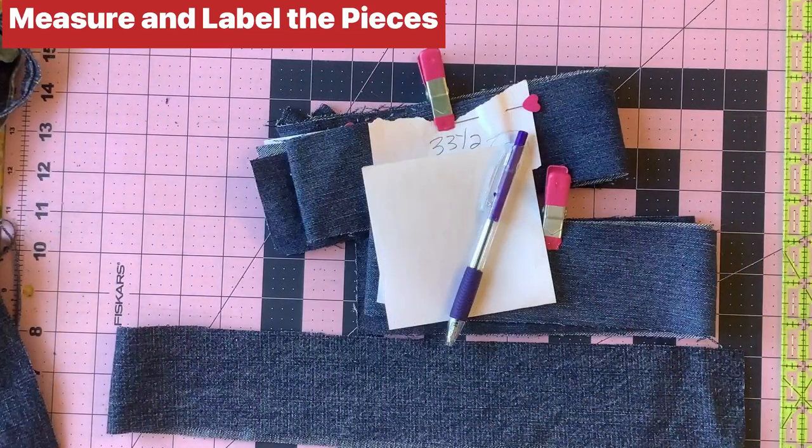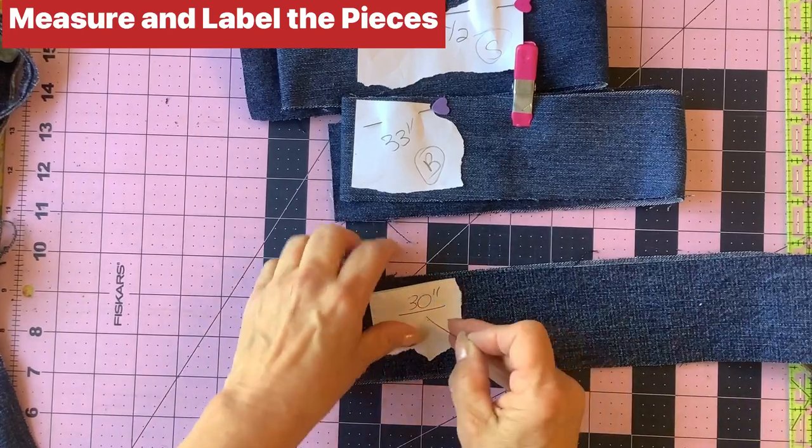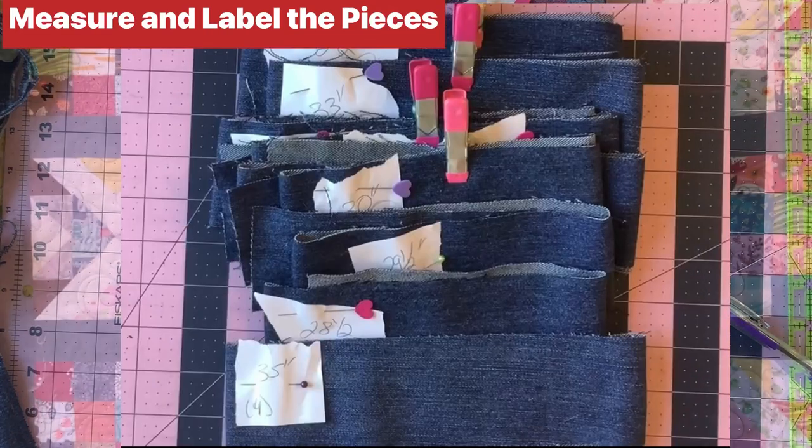The last step before using your strips is to measure and label them. That way you'll know exactly how much you have and if you need to buy another pair or not. Then I'm going to pin it onto my strip and fold it over so I'm ready to use it.